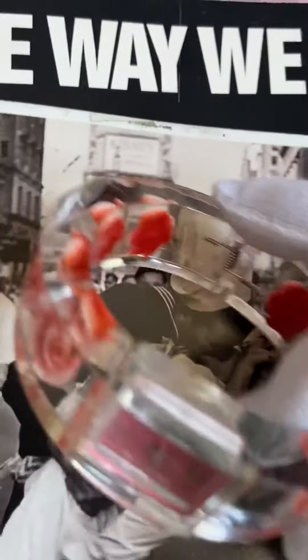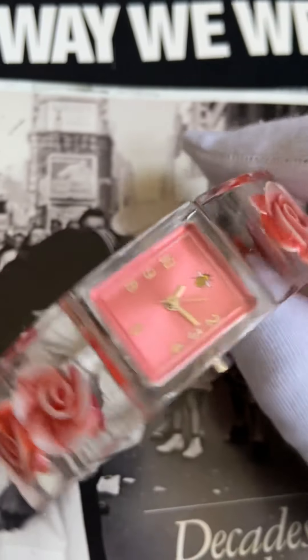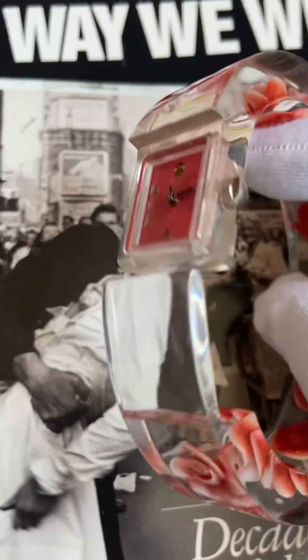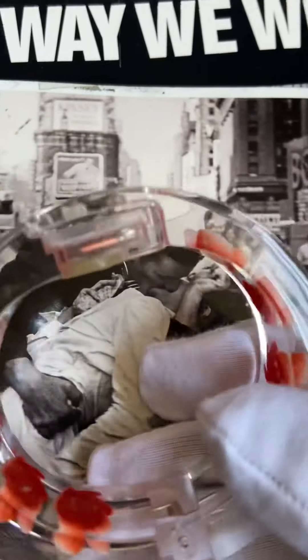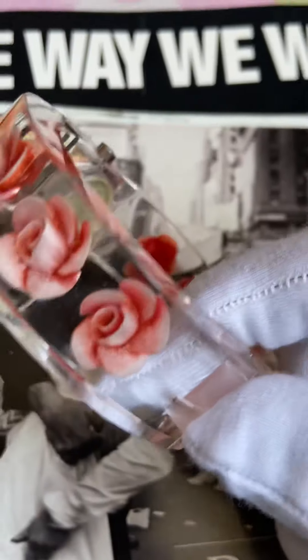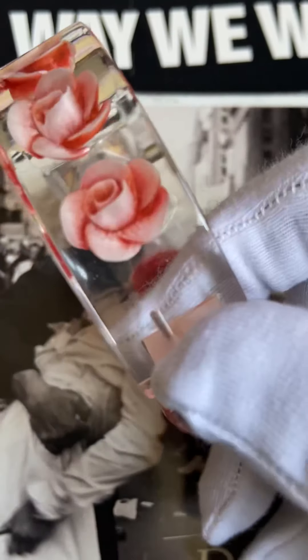And this cute little watch — I'm into flowers and lucite and things like this. It had a bee on it, which I thought was cute. It opens where it covers the face, which is really cute. This was like $12. I did look it up and I know they're around $38. But I just thought it was cute, and how the flowers are in there gives it a really cool look.